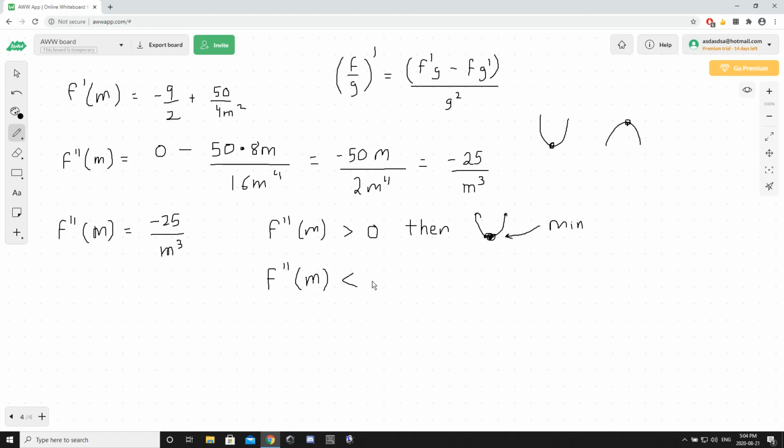Now guess what? If the second derivative about that critical point is smaller than 0, then that tells you that the concavity is facing down. And if it's facing down, that makes your critical point a maximum, which doesn't really make sense. Again, that's why we ignored that maximum. You can't have a maximum area with a positive slope, because the maximum area there would just be going to infinity, right? So that wouldn't make sense.